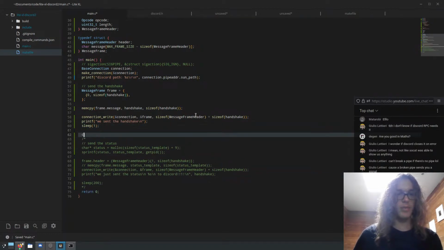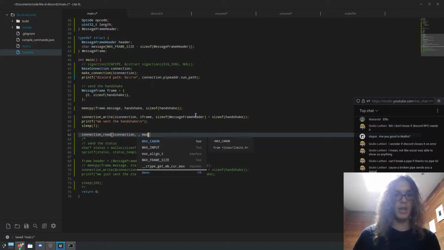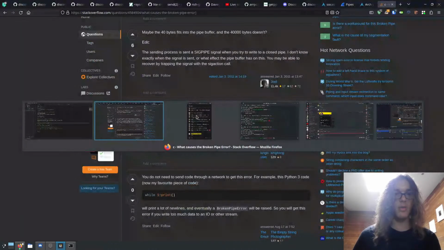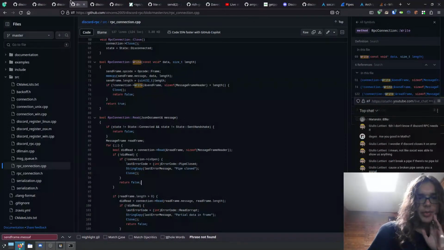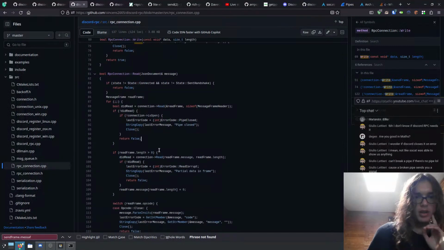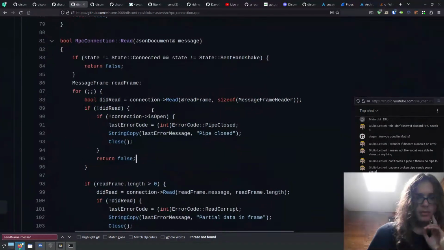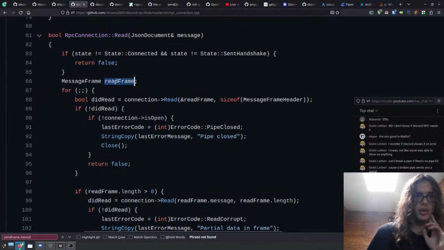I'm gonna do... we're gonna skip that. And this would probably be max frame size. Now what would we put here? Probably would tell us message frame, read frame.